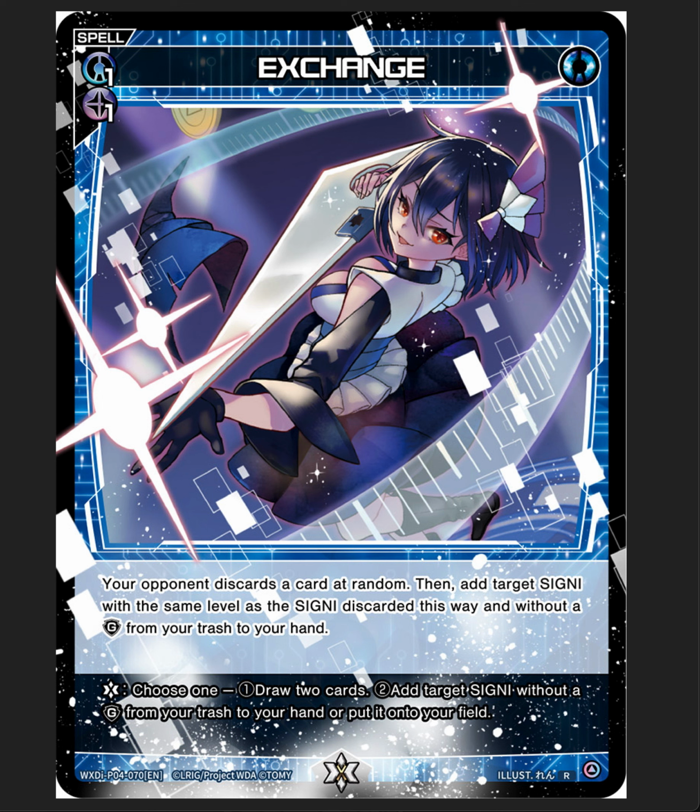Its Lifeburst is choose one: draw 2 cards, or add target Signy without a guard from your trash to your hand or put it onto the field. And I like that Lifeburst too. The draw 2 cards is okay. The add a Signy without a guard from your trash to your field is very good. But it's like a flip. If that misses, you can just draw 2 cards in the blind, which is a nice add-on to that specific Lifeburst.